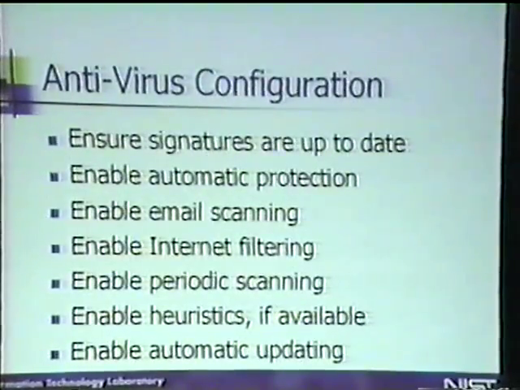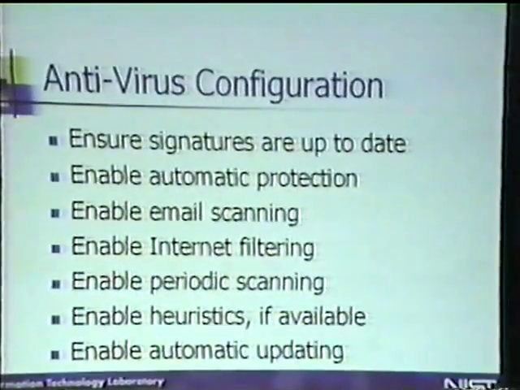Enable heuristics if available. That gets painful to some people at times, but it can go out and determine, okay, I don't have a signature for this, but this looks like virus-like behavior. And it just lets the user know that something is trying to do virus-like behavior on their system. And enable automatic update to keep your signatures up to date.